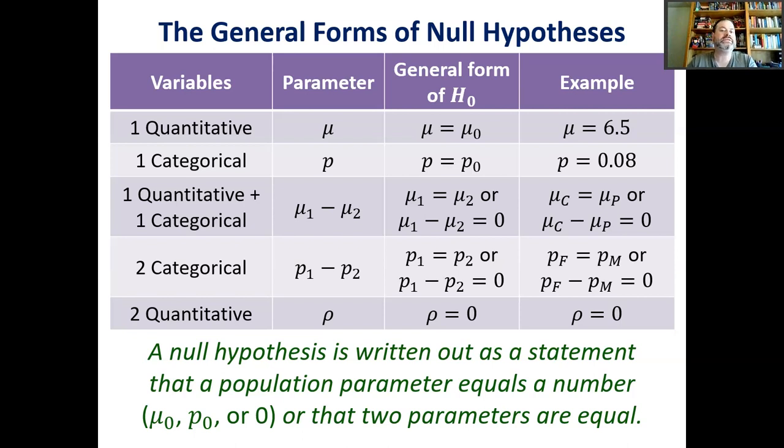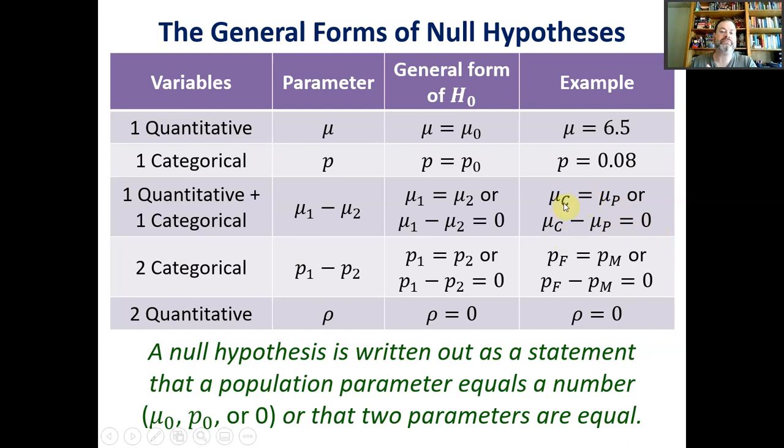So you can always generally form your null hypothesis by saying parameter equals a number. If you say that, let's go look at this one, because this is what we were talking about with our finger taps, right? So the parameter is mu1 minus mu2. That's the parameter. However, we discussed our null hypothesis as being mu c minus mu p for the caffeine example. Well, we could write that as mu c minus mu p equals 0. You're allowed to write it either way.